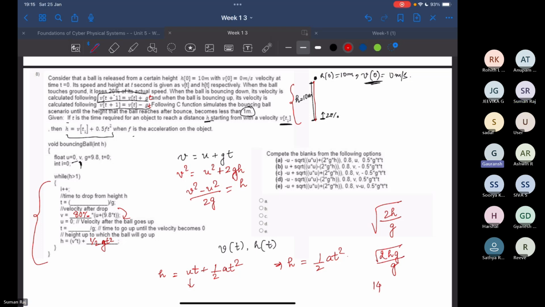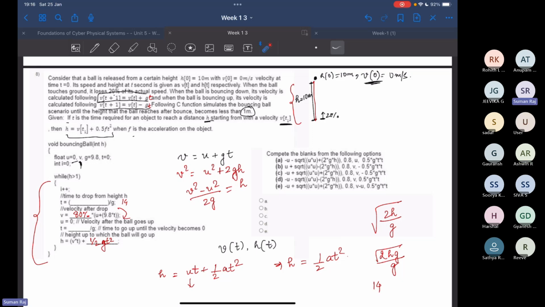In which blank you are saying? First blank. T is equal to, yeah, this is fine. I'm not saying about this. I'm saying that you need to come up with an equation. This 14 is correct only for the first drop, right? Yes ma'am, this equation says that you have to find all these for multiple iterations. Because for the first one it is 10, I agree. But when this bounces back, it will not reach 10 meters, right? It will reach, let's say, somewhere over here. Correct? And from there, if it is going to go down, then you have to calculate it again. So you need to have a function which is calculating that for every iteration, not just for the first iteration. Do you understand what I'm saying?